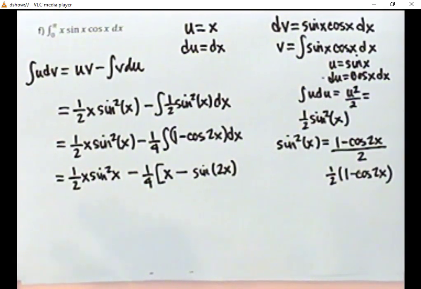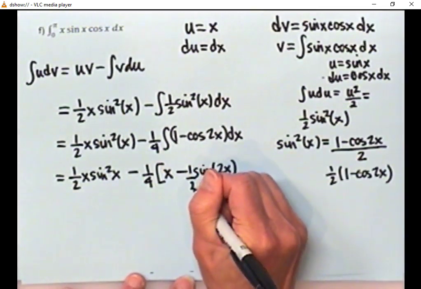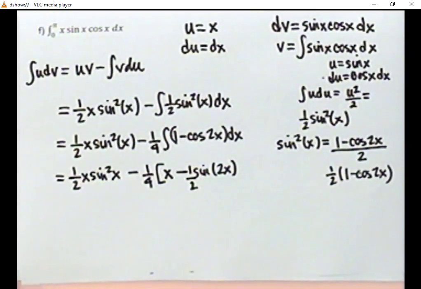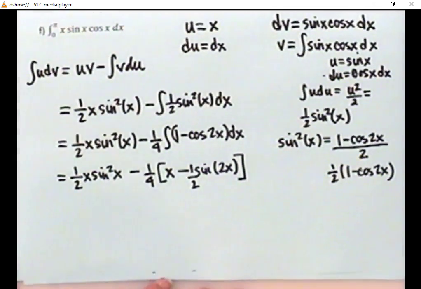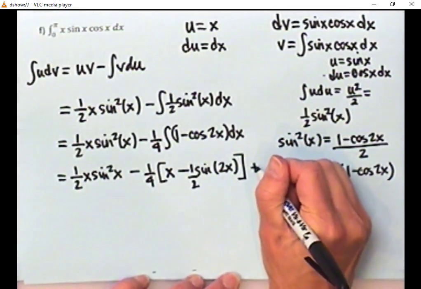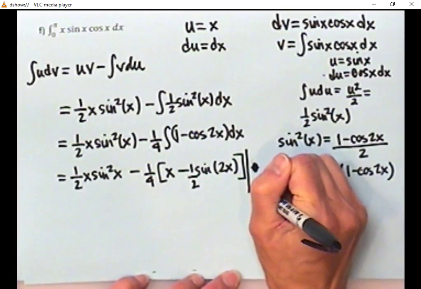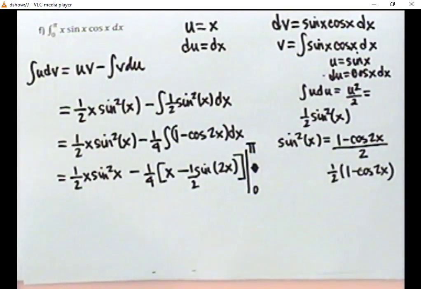What do you do with it? You divide by it. Yeah, it's like when you do derivatives, you multiply by the derivative of the inside. When you integrate, you're just dividing by that constant that's on the inside there. That only works if there's just a constant derivative, but that will work there. So that becomes negative 1/2 sine of 2x. And of course, no, we don't want a plus c on the end. We want a 0 to pi.